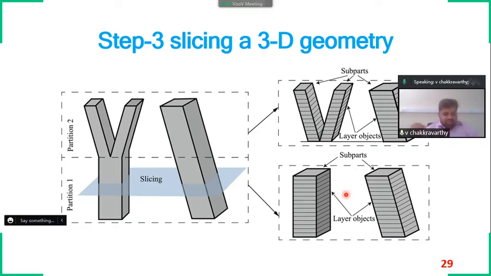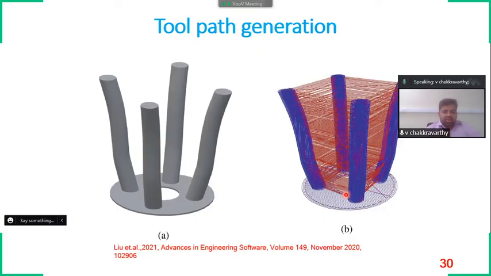Some software I have told you about earlier, using that software we can slice a 3D geometry into finer segments. After that we will plan the tool path. Tool here means the torch. In what direction the welding torch is supposed to move, how much it has to move along the x-axis, how much along the y-axis. All these things I will plan through tool path planning, so that the torch won't collide with the workpiece anywhere. Accordingly I have to plan the torch path.